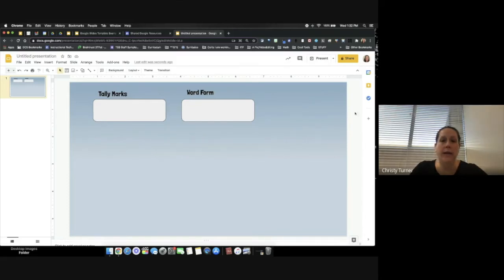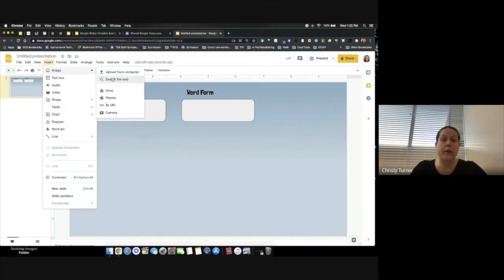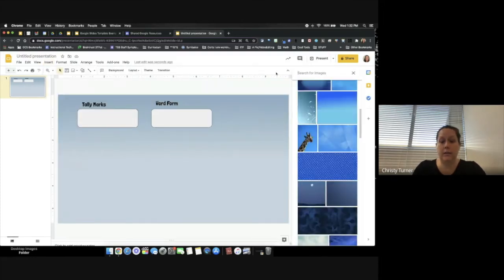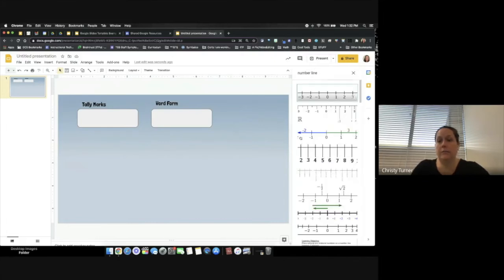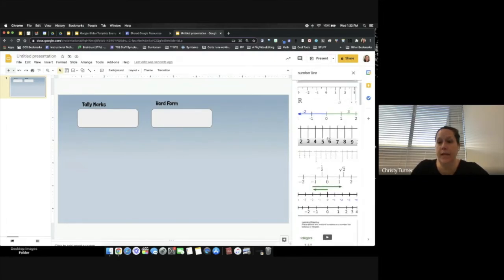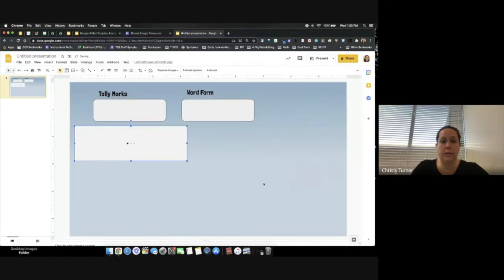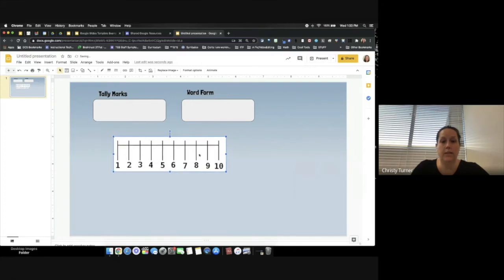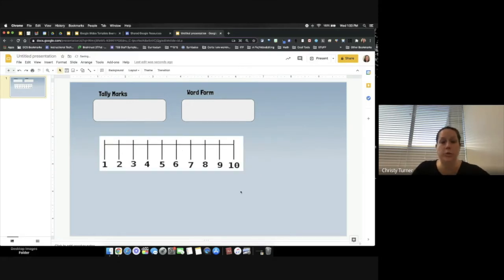Now, there was a number line in there. Well, I could sit here and draw little numbers and put underneath, or I could insert an image. So I could go find a number line. And it looks like here's one. So when I click on it, I just insert it. And it's really small. I don't necessarily like it, but it'll do for today because I don't want to spend more time on the aesthetics of it. I could definitely do that.